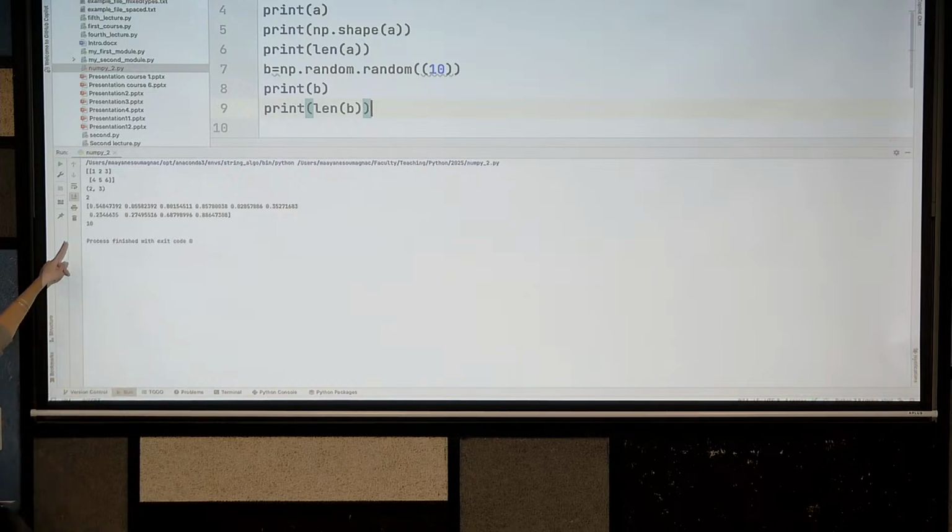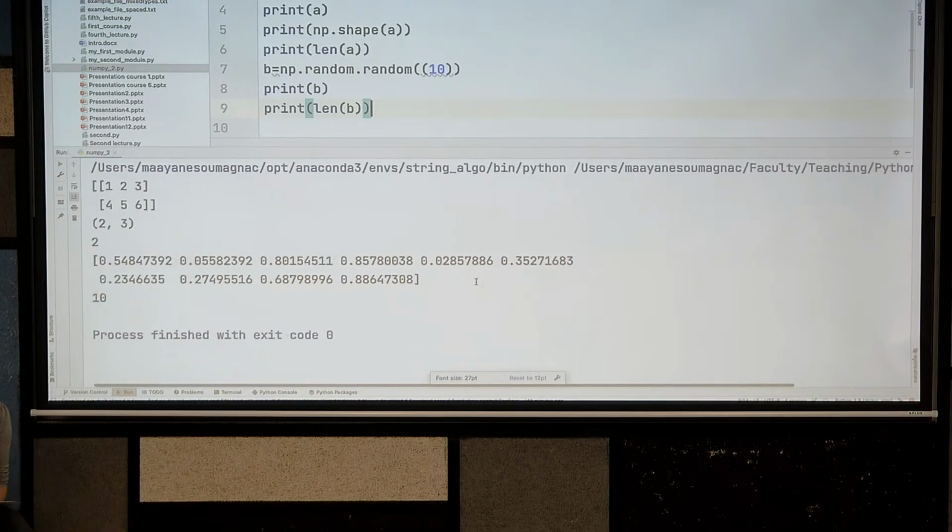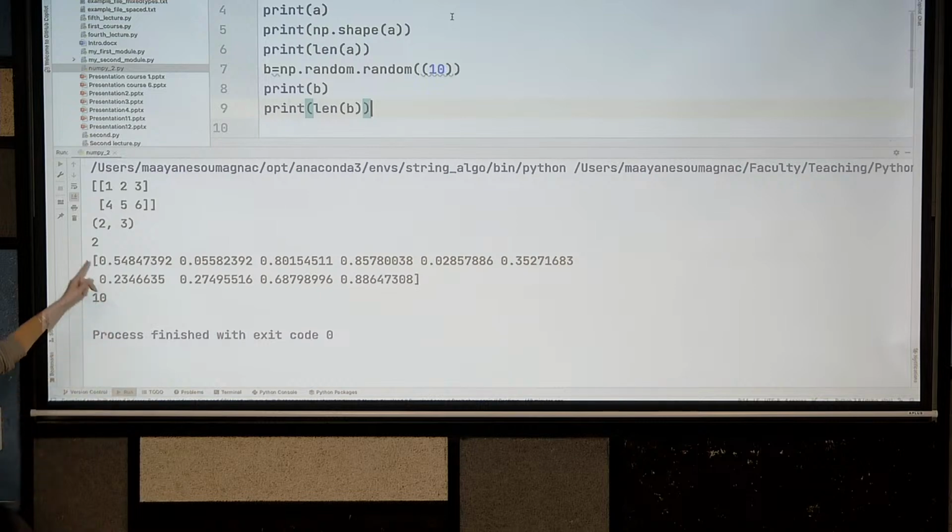Okay, you see this? So this is important, the difference between shape and len. Shape is actually returning a tuple, where you can index. You can index this tuple and access 3 or 2. And len is looking at it as a 1D item.